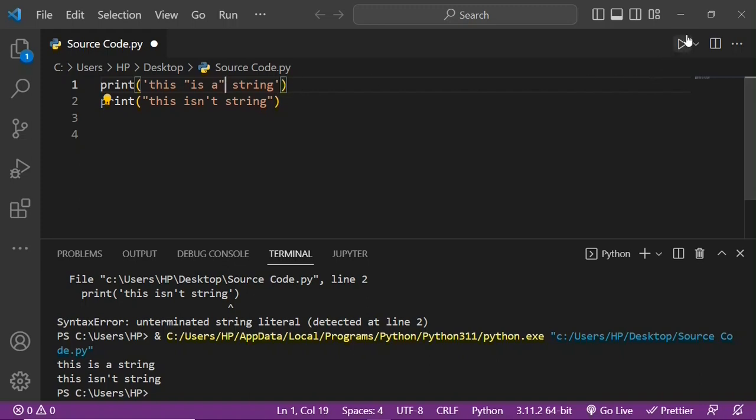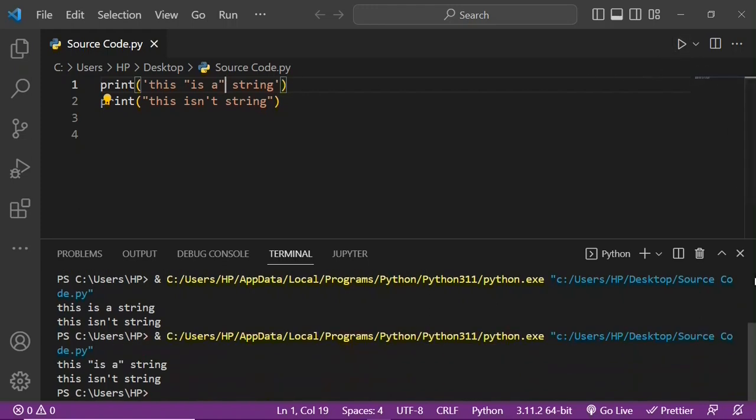Now, when I run this program, it will not throw an error. So basically, if you have a string value that has an apostrophe, use a double quote string. And if you have a string value that has a quotation in it, use a single quote string so that Python will not misinterpret the values.